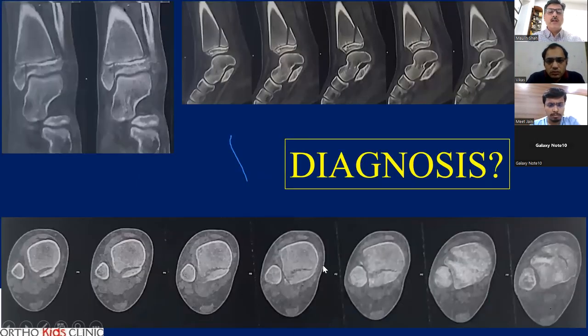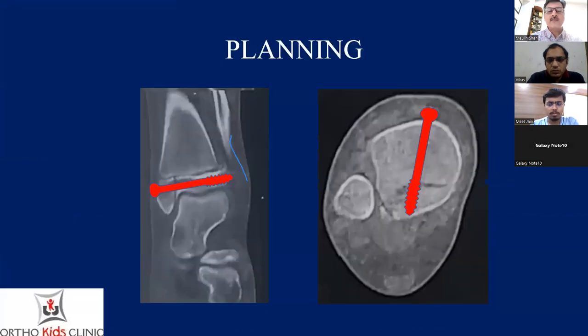Okay, so in the epiphyseal, we have to go from anteromedial to posterolateral, and not pure horizontal, because if you pass a pure horizontal from the center, then you would not have a good hold of the posterior part of the epiphysis. And the other which Meet showed was the metaphyseal trajectory. This metaphyseal trajectory should be more anteromedial. I wanted to display another image, Meet, not this coronal image. Anyways, let's go ahead and show what we have done.